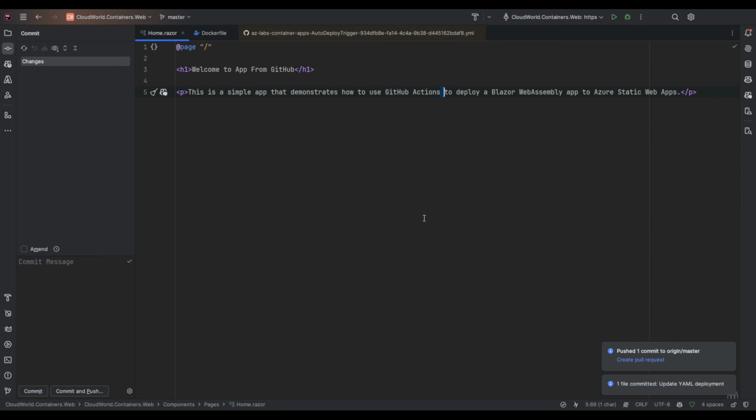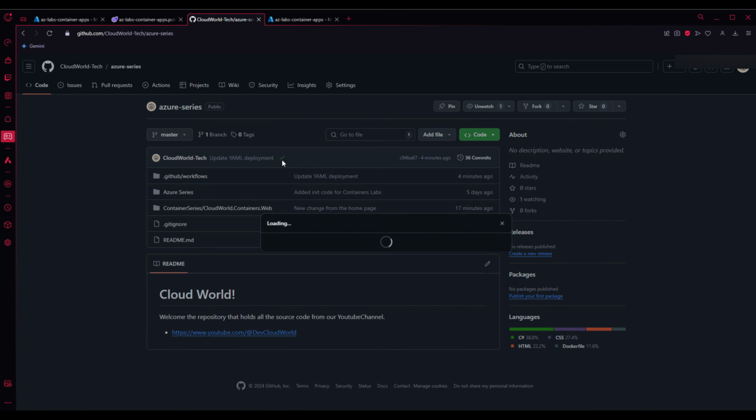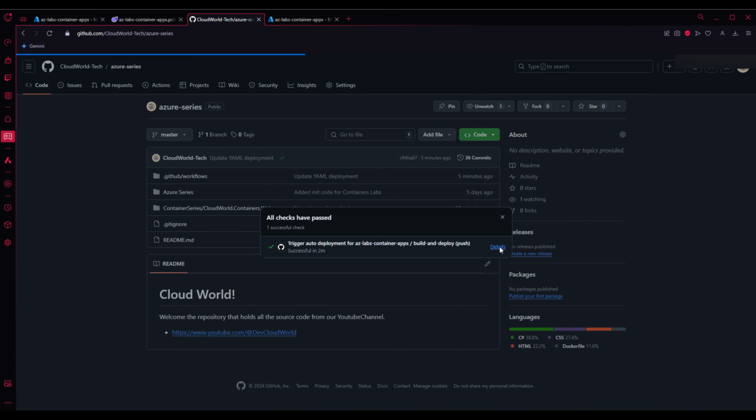As part of the repository, I made these changes already. I changed the header of the application, and I also changed the text that is part of the paragraph in here to match the new changes, and I committed these changes into the master branch. With that in hand, let's take a sneak peek at the build.